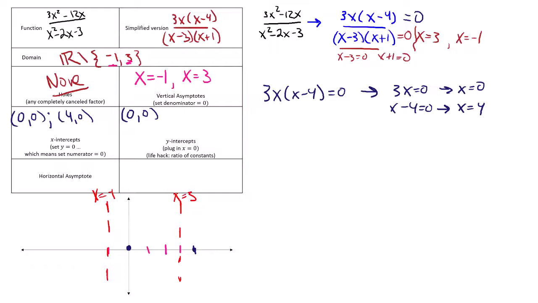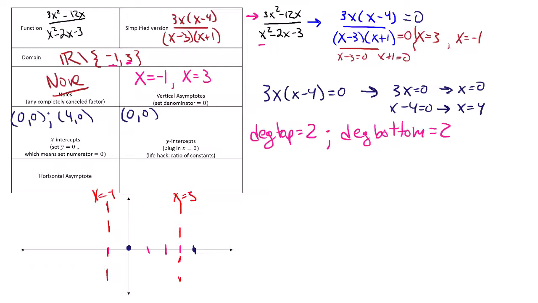All right, so for horizontal asymptotes, first off, we want to find the degrees. Again, it doesn't matter which one we use. I tend to look at just the original function, but it doesn't matter if you use this one or the simplified one. So the degree of the top is 2. The degree of the bottom is also 2. So this is the case where the degree of the top and the degree of the bottom are equal.